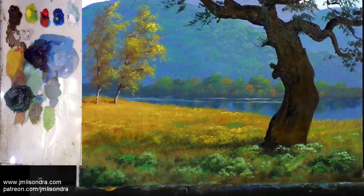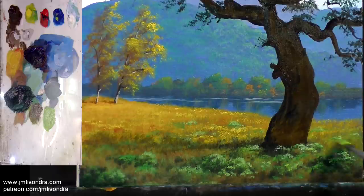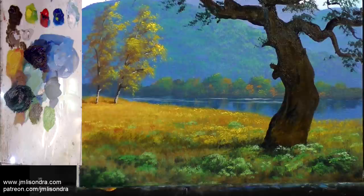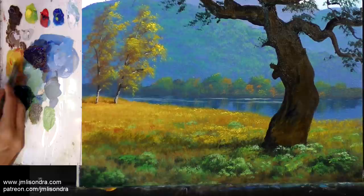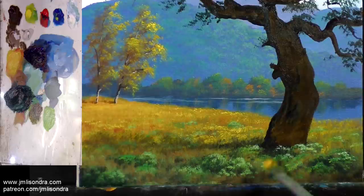There, so it's now brighter. And also here. Okay. And then I will also put some yellowish grasses there, not just that, everyone, because I need to put also another kind of plants. So here I have yellow and then a little red. So I can also put some grasses.